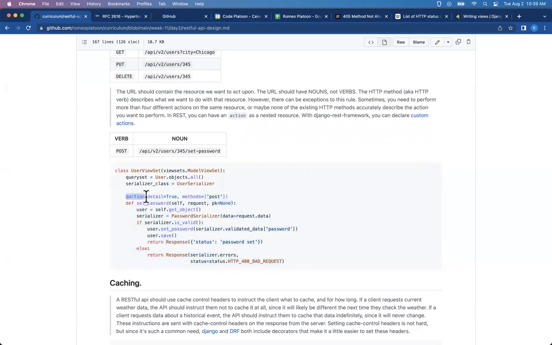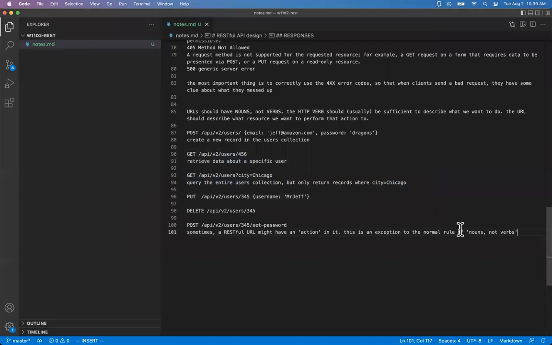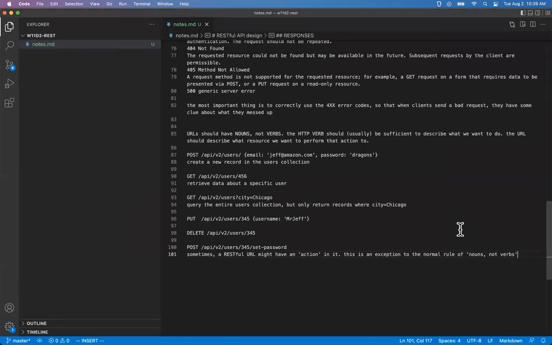So we use this decorator called @action called set_password. So this would create another URL for your user's model that ends with set password. So you don't need to do this for your projects in this cohort. It might be useful to you, not a requirement. I'm just letting you know that this concept of actions is not something that I made up, but this is like a named idea in REST, and that other RESTful frameworks, if they're trying to help you build a RESTful API, will have some accommodation for actions.